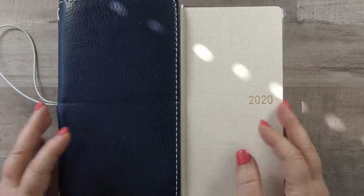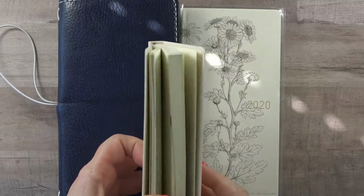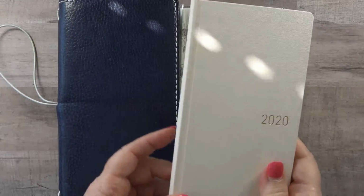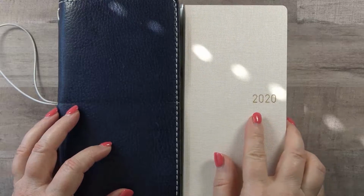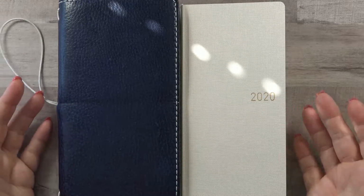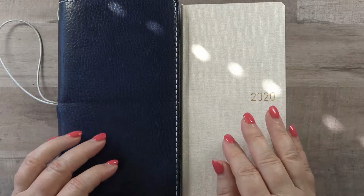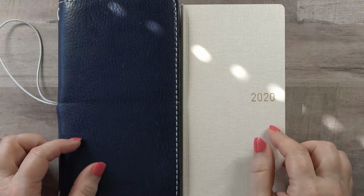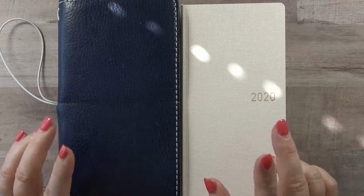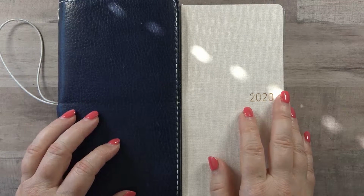So guys, I hope this was helpful. Just keep in mind that just because this comes as a planner / note pages, you can make it what you want. And that is the beauty of the Hobonichi, is that it just kind of gives you a guideline, and then it's open for interpretation. And you can do whatever you want to with that. So I'm hoping this has helped you. The next one I will show you is going to be the 5-year, what I call the diary. And I will be bringing that one to you pretty soon.